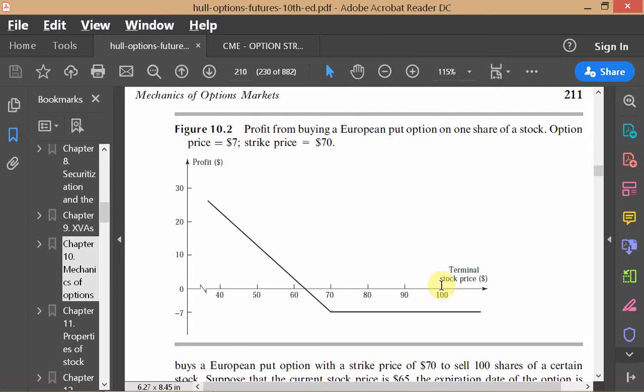So why would he sell at 70 when he can sell at 100? Therefore he will forgo the option, he will forgo the right to sell at 70, because he can sell in the market at 100, and he will let the option premium, whatever was paid, go for a toss anyway. Okay, that's a loss. Okay, so that's why, and you paid how much?